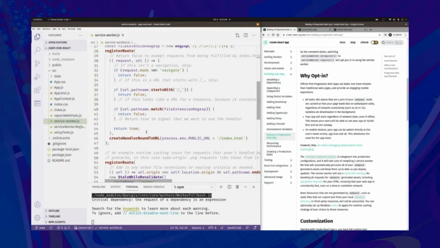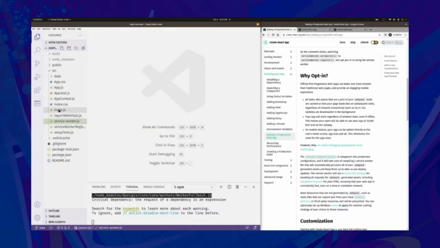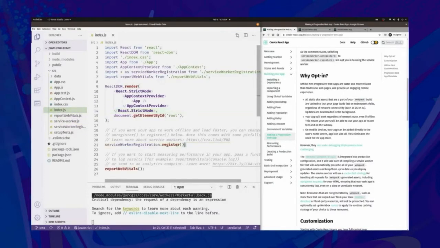You could add your own regex to maybe cache everything coming from some Google Fonts endpoints or some other maybe CSS libraries that you're using their CDNs. You could do all of that here as well, so they could be cached with the service worker. Like I said, that's entirely up to you. And as I showed you before, in the index file, it has a way that you can register that service worker here, which is really neat and very convenient.